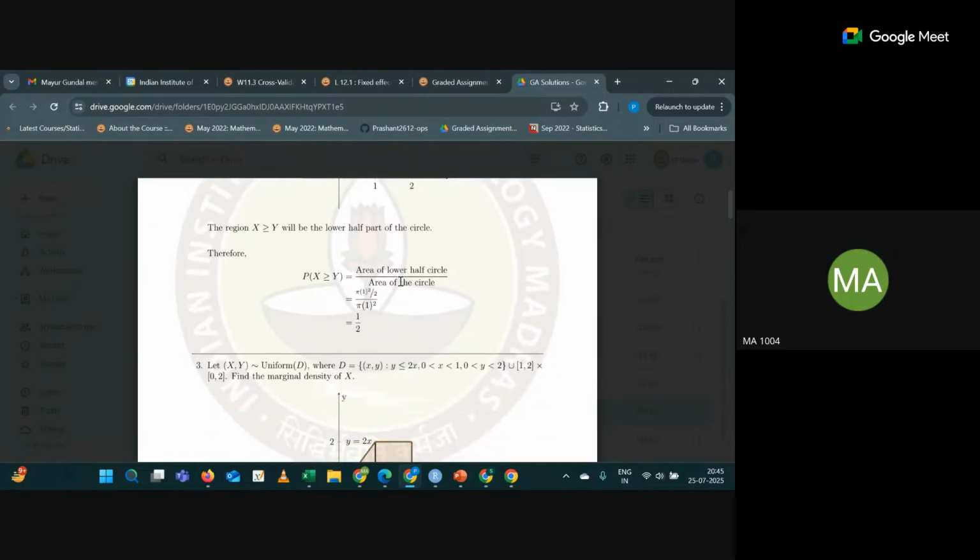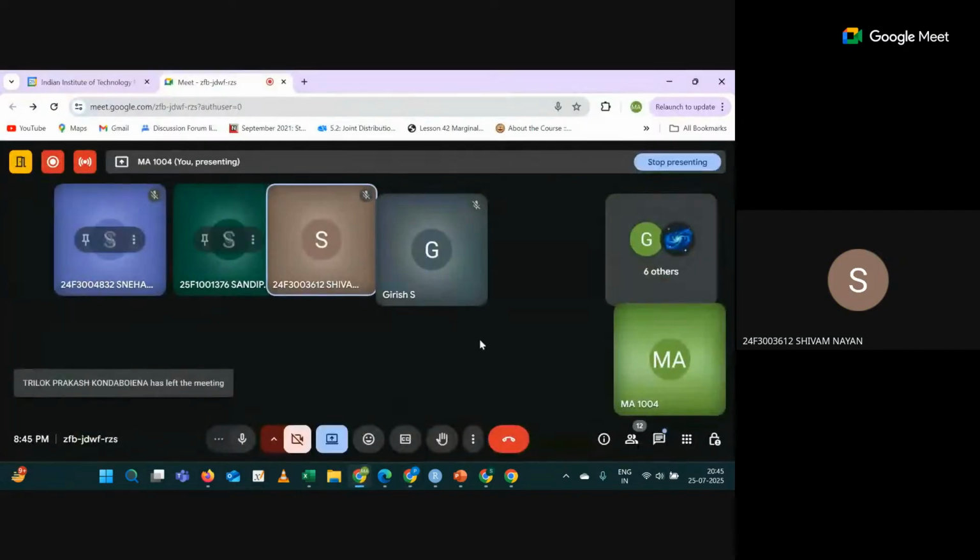Okay, sir. Thank you, sir. Sir, week 6, tutorial 2, question number 7. It has asked for a probability and the answer is 2. Can you explain? Have you seen the solution? Yes, I have seen it, but I could not get it. Why is it like that? See, that is not a probability. It is asking density.